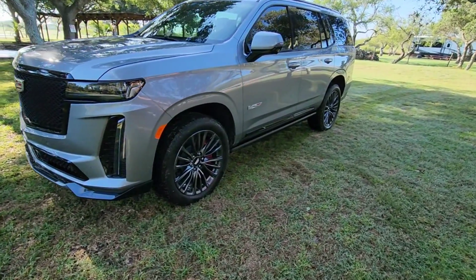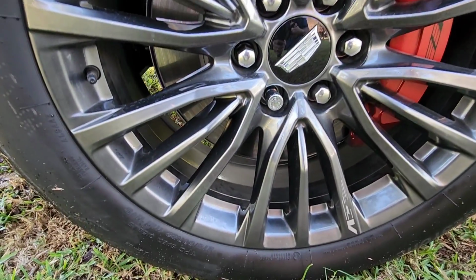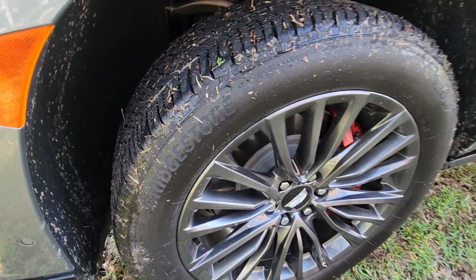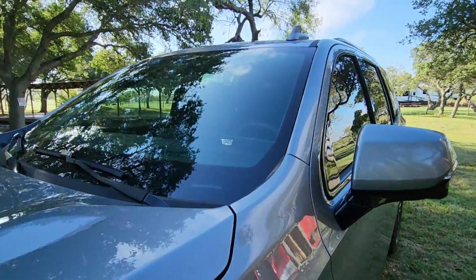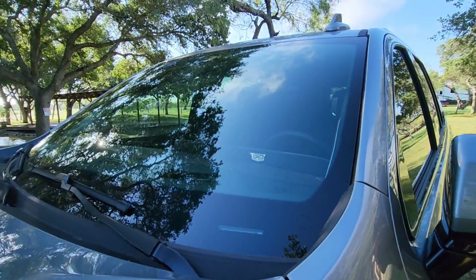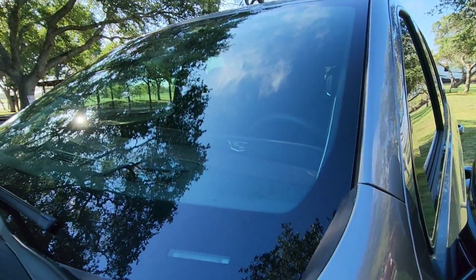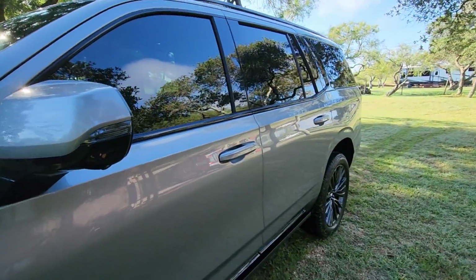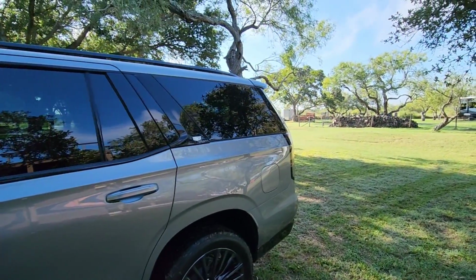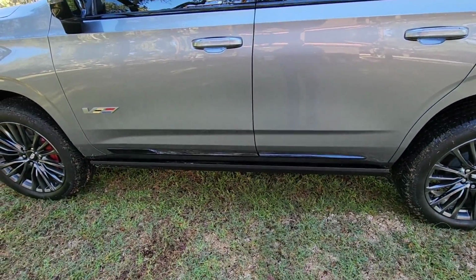Coming around the side, you can see the really beautiful dark tinted 22-inch wheels. And the tire size on these 22-inch wheels are 275/50 R22s, Bridgestone tires. One really nice touch is that they've put the Cadillac emblem right here on the interior portion of the dash, so if you're looking at it from the outside, you can actually see a very cool looking Cadillac emblem right there. Of course, you're going to have cameras all over this thing, including surround cameras. Nice Cadillac emblem right there, as well as a nice V emblem here on the door. This, of course, does have the automatic step sides.